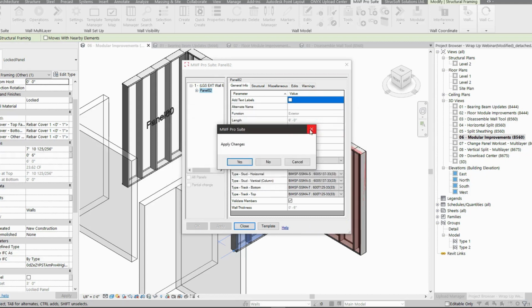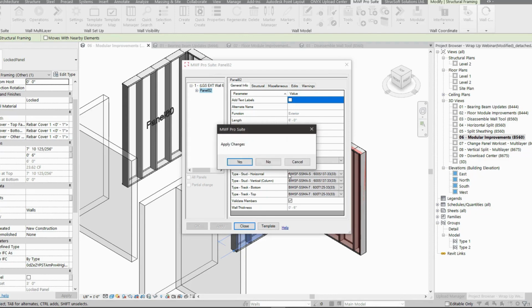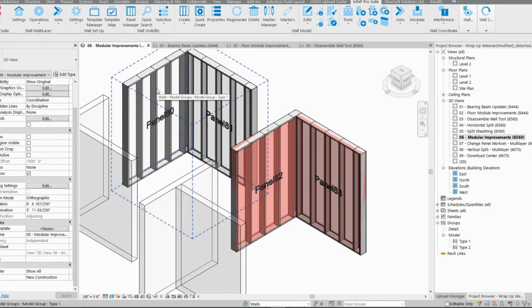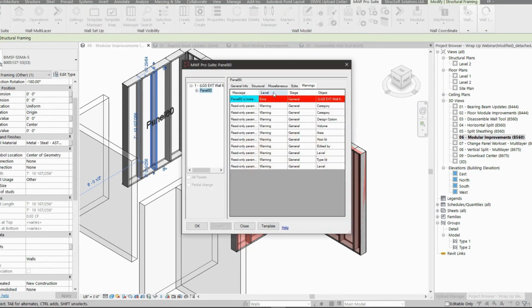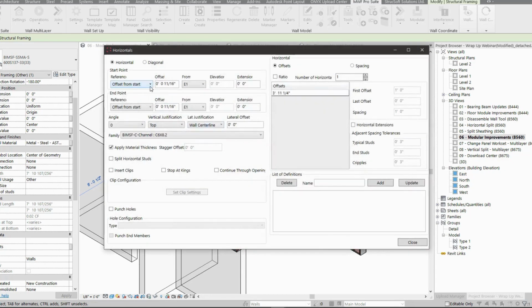So now we have the choice to say, do not lock to parent, where we can make changes to the panel and still maintain the data to tell us where it originated. Okay, so if I wanted to make a change to the panel, I could go to parent panel, go into the properties, and make a quick change.